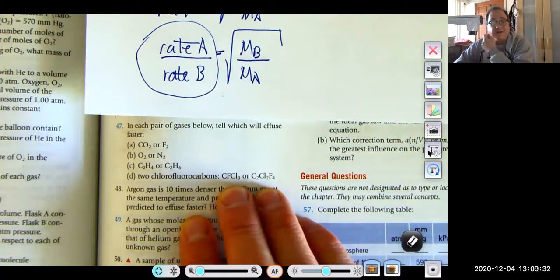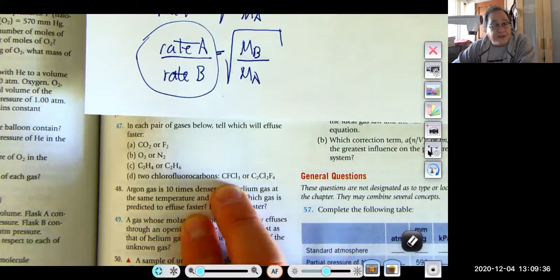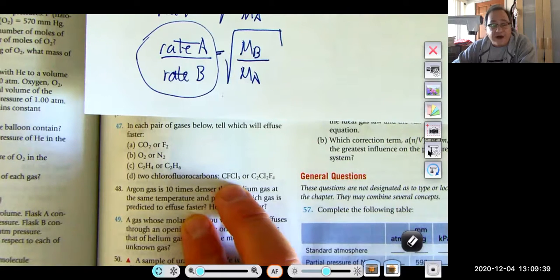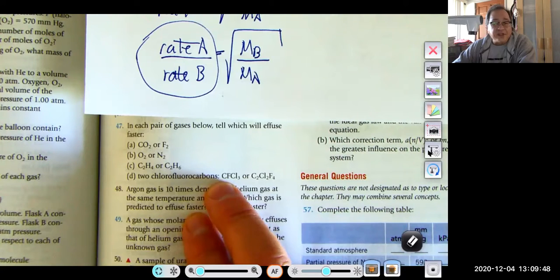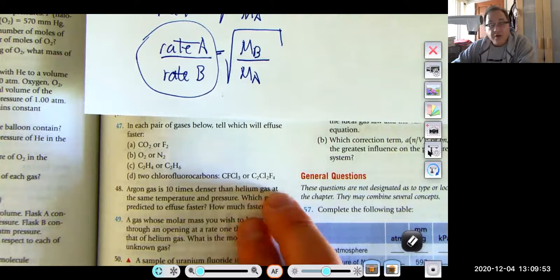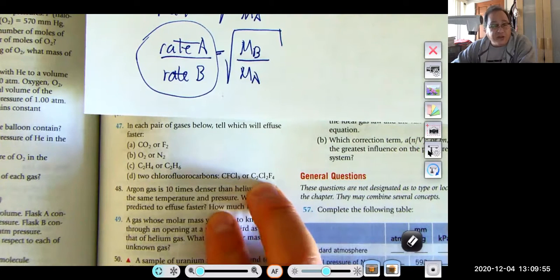Now this one's a little tougher because you've got a mixture of things. So what is the total of this? Well, each chlorine is about 35. 35 times 3 is 105. Fluorine is around 20, so that's 125. Plus carbon gives us 137. Over here, we have 4 fluorines, which is really close to 80, plus 2 carbons, which is going to put us close to 100, plus 2 chlorines, which is going to put us up to 170.